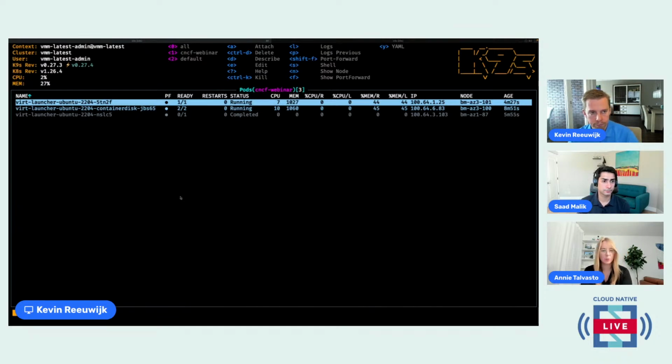Is that VMs in Kubernetes meaning nested virtualization or not? No, this VM is actually running on bare metal, so directly on the hypervisor. What happens is that essentially all of the containers are running natively as containerized processes on the Linux host. It's Ubuntu running on the bare metal machine. And then there's KVM as a kernel module that provides hypervisor capabilities, and all the VMs run on that. So it's no nested virtualization. All that this launcher does is it just kicks off the QEMU process of triggering the hypervisor to spin up a VM, but there's no nested virtualization happening here.